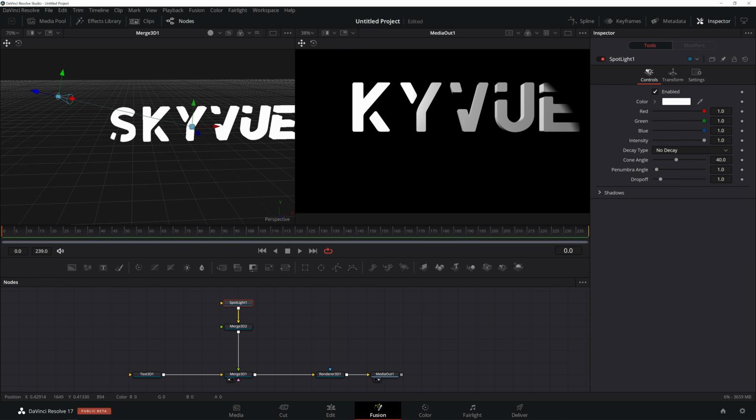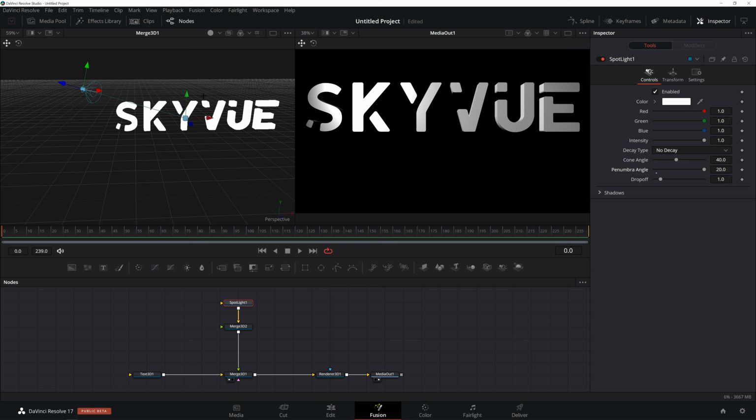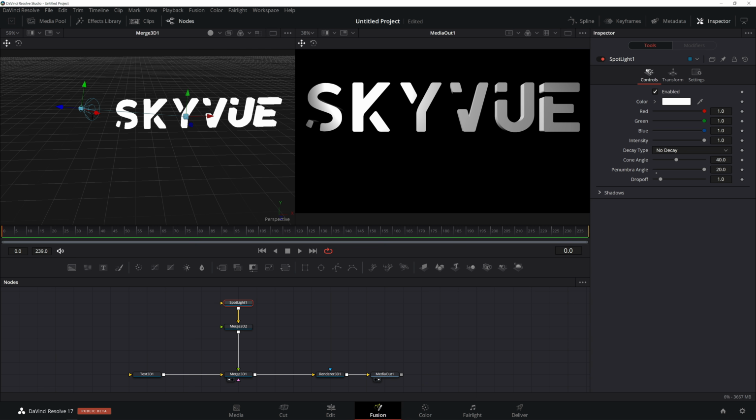And then to give this light a little bit more feathering on the outside, I can come down here to this angle, right under the cone angle. I can move this up and it'll give me a little wider and a softer kind of falloff of lighting. And now I can move this back a little bit more, but overall I'm pretty happy with how this looks.